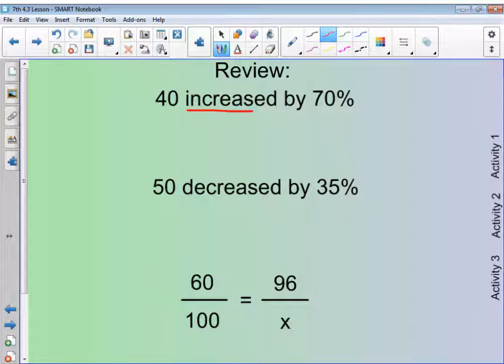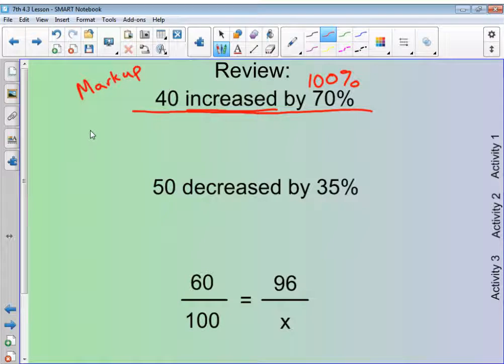Whenever we work with a number increased by a certain percentage, our first step, probably to make it the easiest, is to work off of increasing our percentage. So we always start out with 100%, and if it increases 70%, we would add 70% to that. Understanding this concept is going to help us with this next section because we're going to be working with discounts and markups. So this would be an example of a markup. If it increased, that's how much we would mark up.